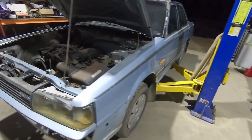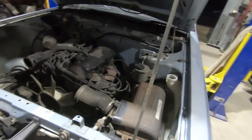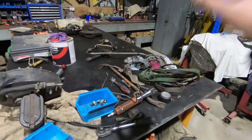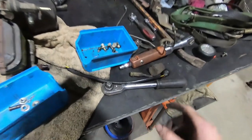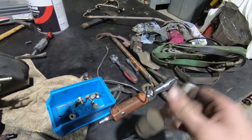I'm pretty sure I've got just about everything I need out of this thing except for the line for the carbon canister. I still have to grab that. But the booster's out. Got the full handbrake link set up, everything there. I actually grabbed the speed sensor off the gearbox because they're the same as the R31, so I thought it'd be handy to have a spare.